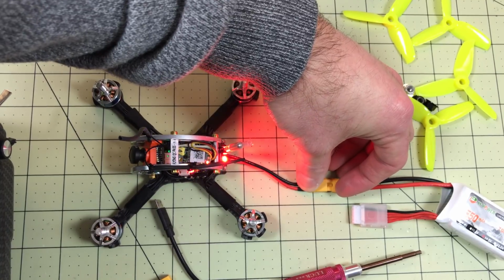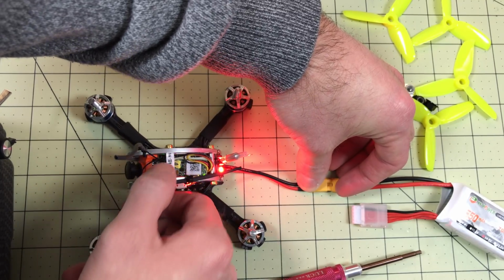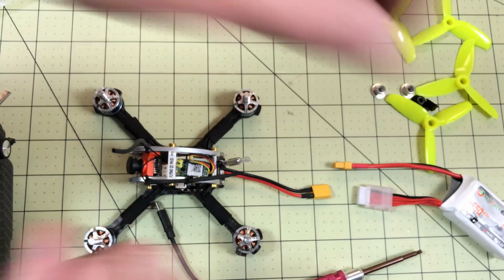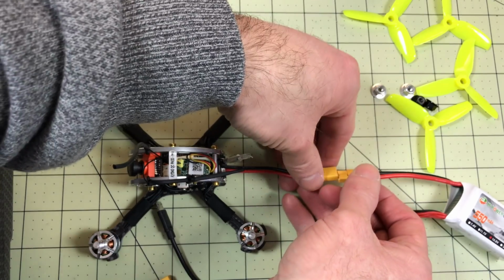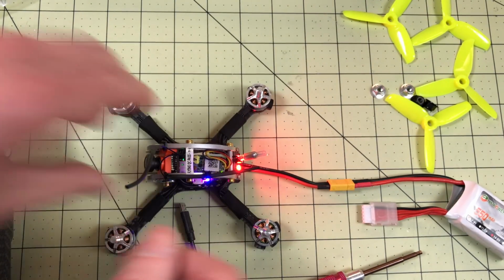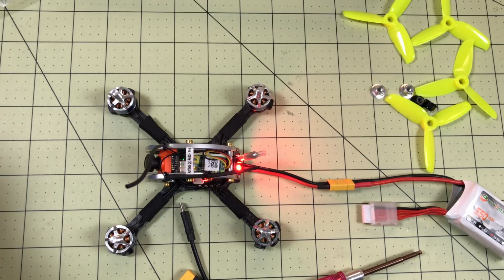Now if I do bind, you can see now the red light is flashing. That means that's good, and that's good. Now I turn that off, turn this off. Now when I connect it in, I have a green light. I should be able to arm.